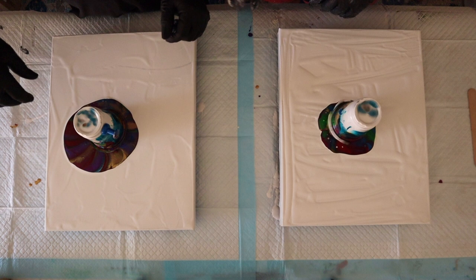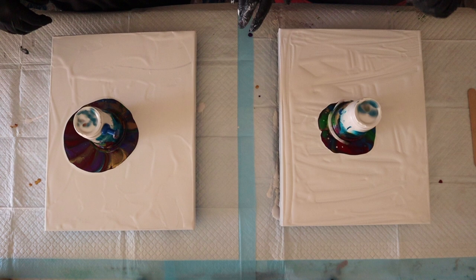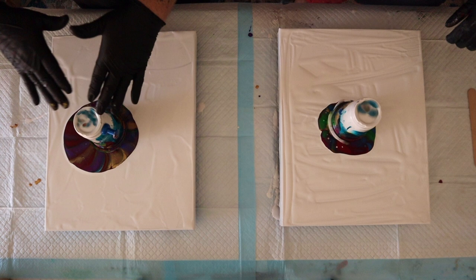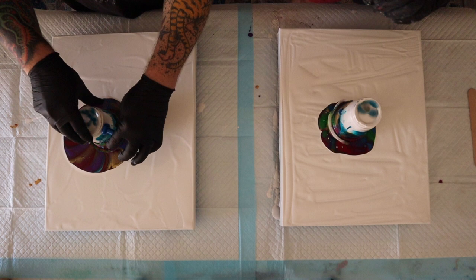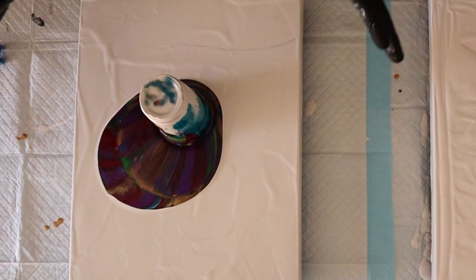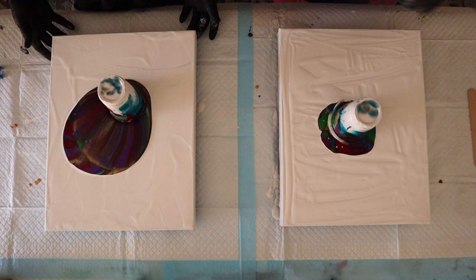Now we're going to flip these or lift them one at a time. Do you want to go first? Let me go first, because I want to show how the paint reacts to the air pressure pushing it out. So you're not going to lift your cup up. No. Let me count you down: 3, 2, 1. And see how you get so much movement? It's literally pushing the paint out. It's traveling across the canvas. Now, you could lift the canvas up or move the cup, whatever you want, to help you get all that paint out of it.